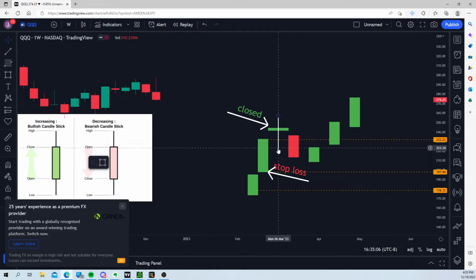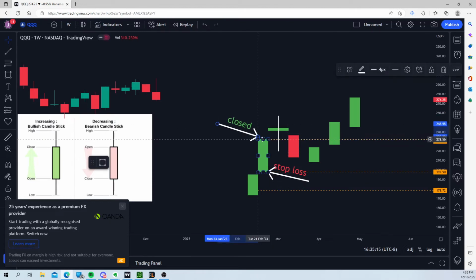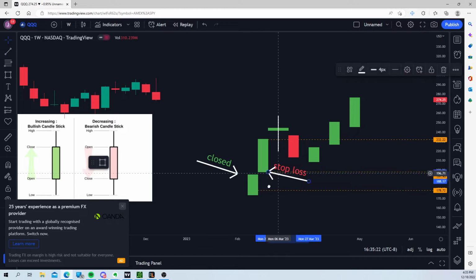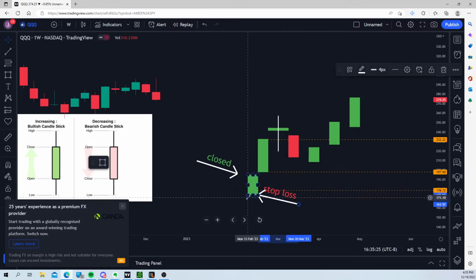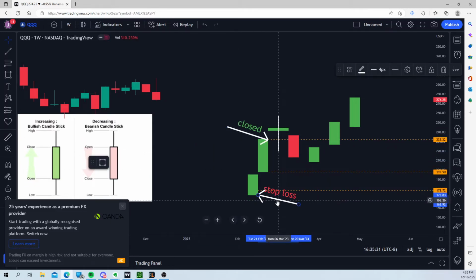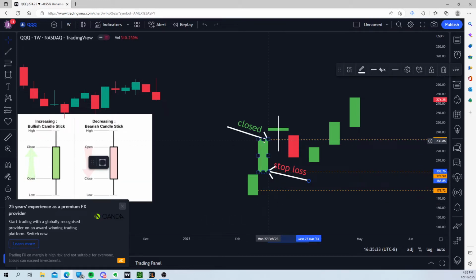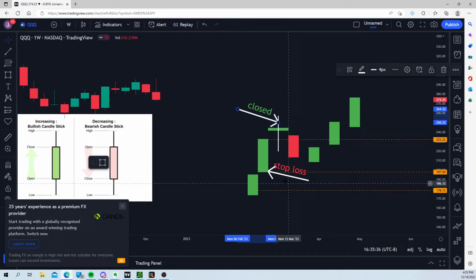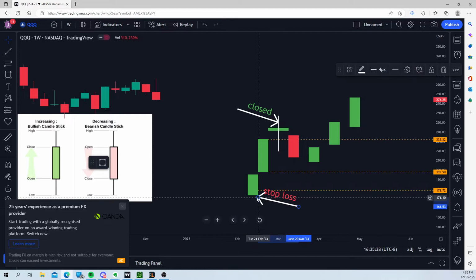So for example, right now, if you enter here, you could exit there or put your stop loss here as fast as you want, and you will break even, right? Because it closed here, and this will be your entry. Where it closed will be your entry, and then you have your stop loss. Obviously, if you entered here, it's going to be backwards, right? You will enter there at the close because of green candle, because we're bullish. And then if it goes up, all you really got to do is just set up your stop loss here. And you just keep following it and maybe trim there. But your entry was all the way where the bottom was.